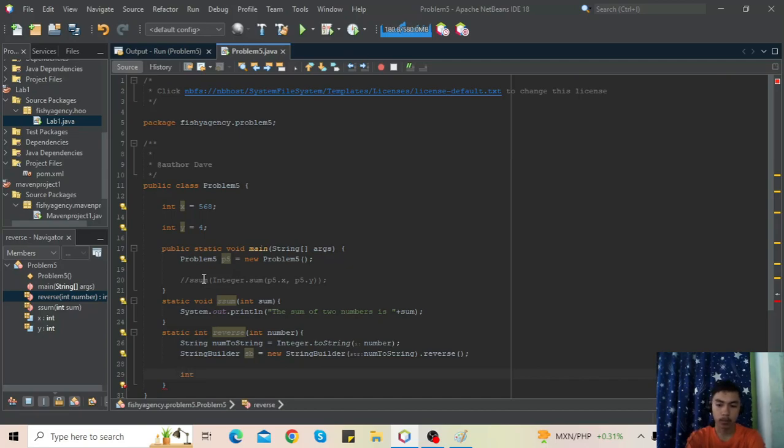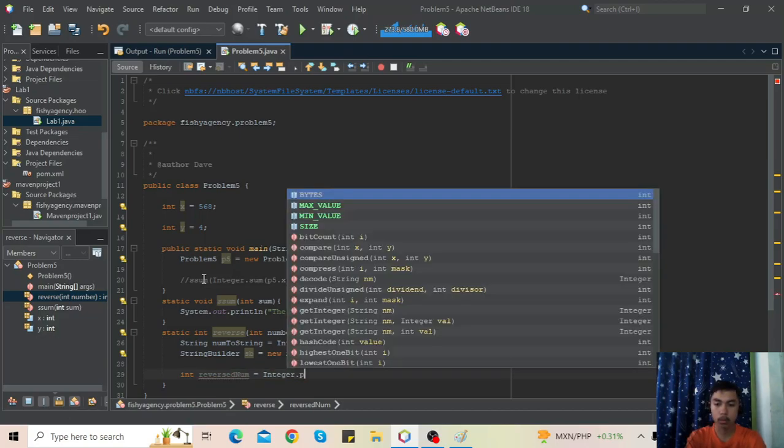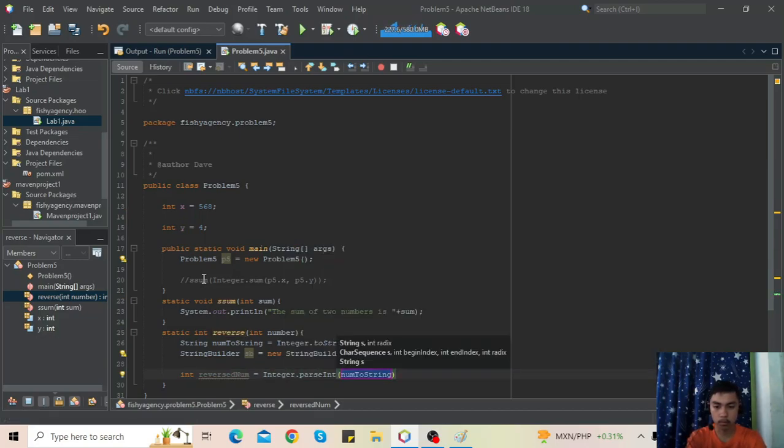So say int reverse num. This is where we'll be storing the reversed number that we want, right? So reverse num is equal to integer dot parse int. So why parse int? To read the number values to string, right?